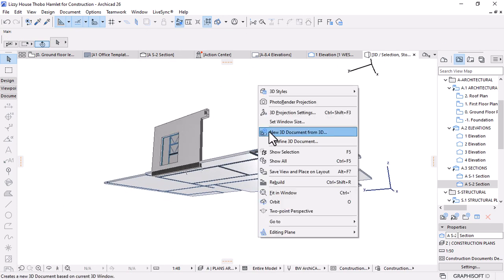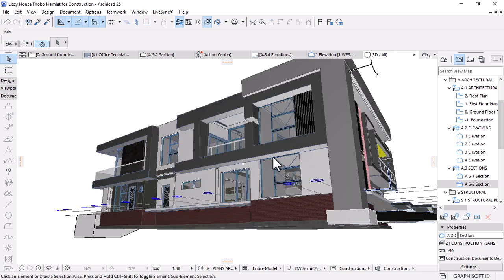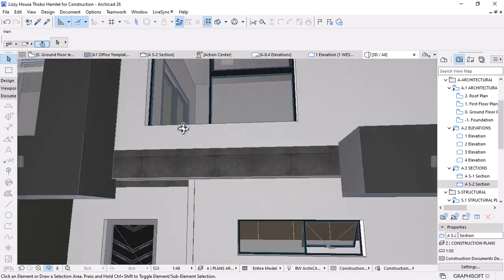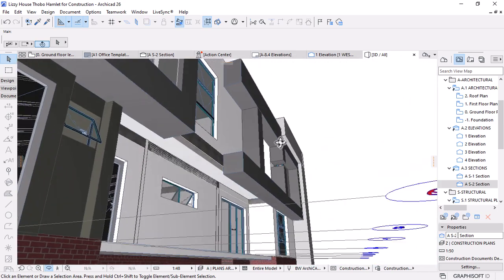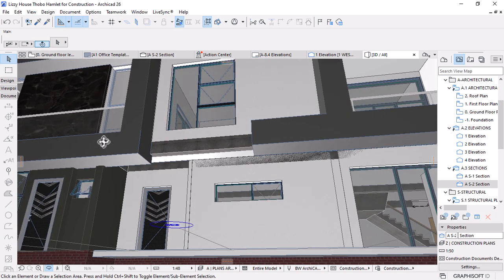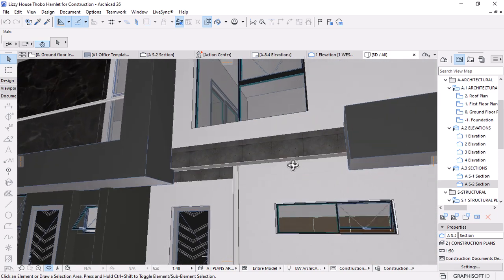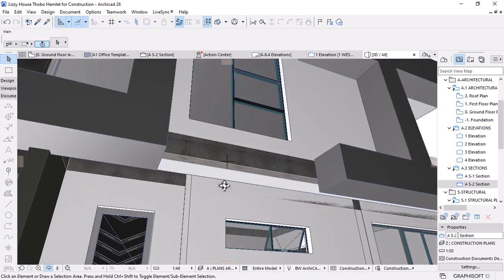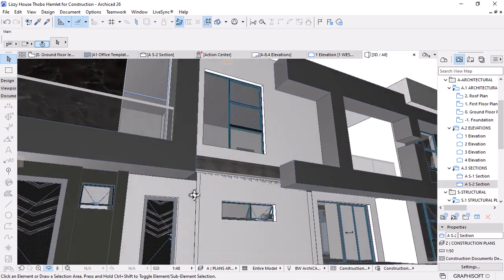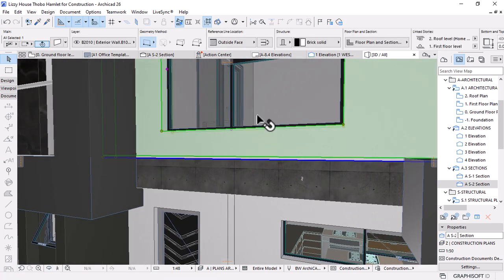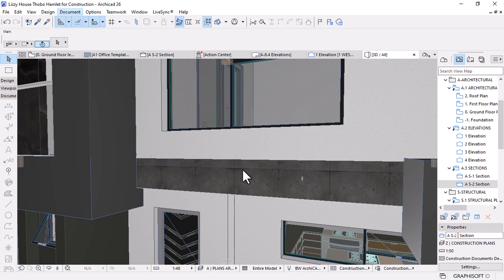Let's show all in 3D, because you see here there is an issue of the material, because when you're drawing an elevation you need to draw a line here. So to get rid of this, I think there's another issue here. This material needs to be sorted. I'll come back to that one. So to fix this, we have to make the material of the surface of the beam the same as the wall.